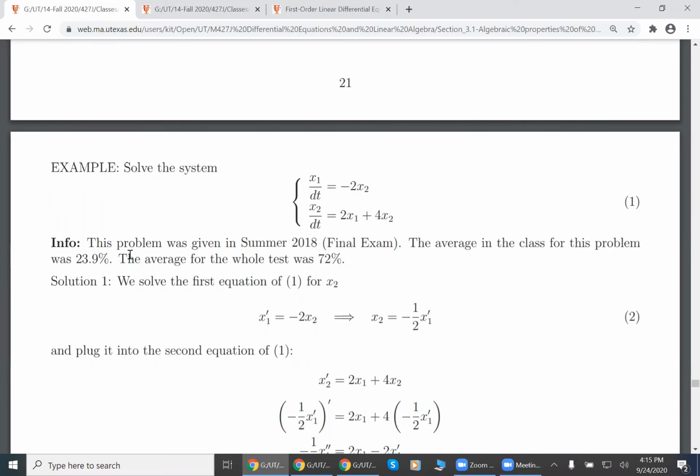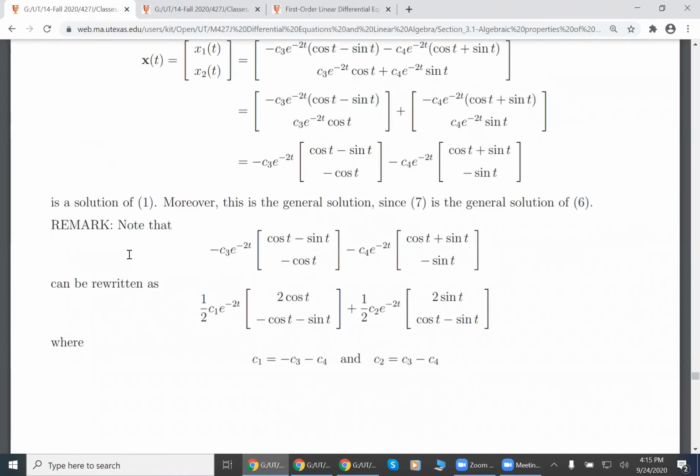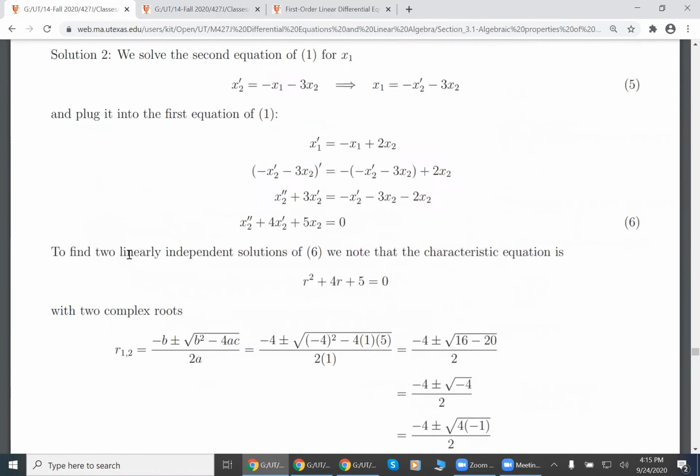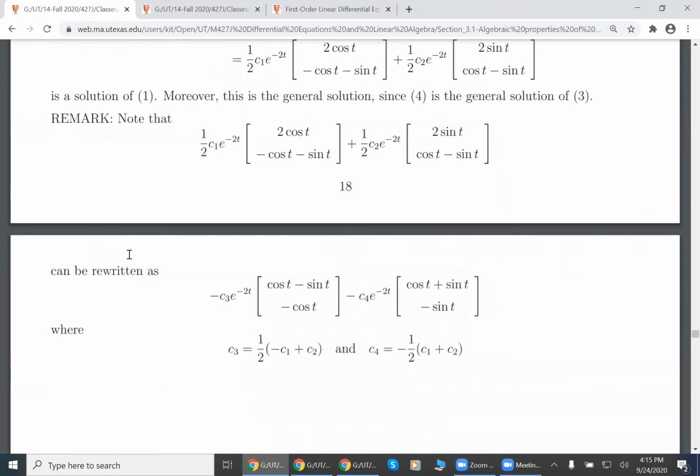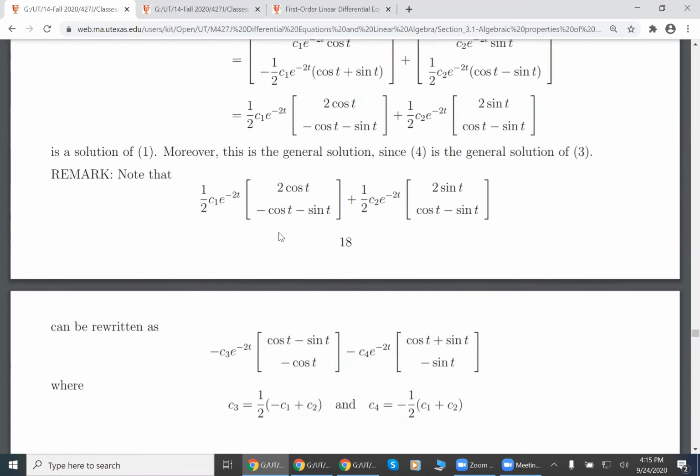Could you also repeat real quick when to use 1 or 2 based off the summation of sine and cosine? Yes. So over here, let me go back to this place. If the sum or the difference of sine and cosine is on the bottom, we obtain this answer using method number 1. If it's on the top, method number 2. Thank you.